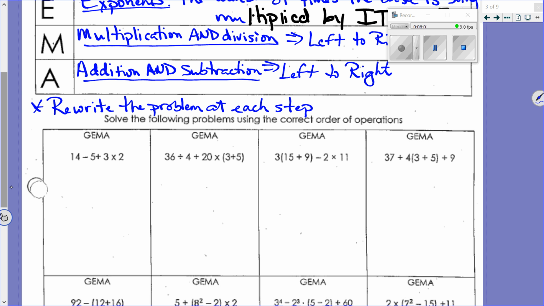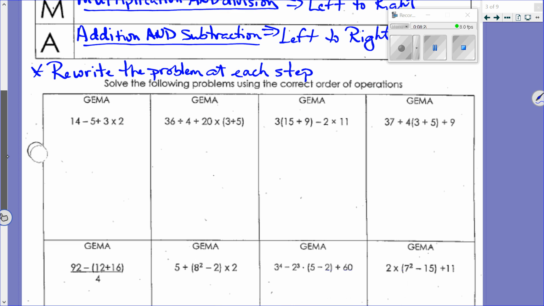One of the other keys is, if you rewrite your steps and you make a math error, you still get partial credit for it. Because we can determine you understood the order, you just made a math error. If all you've got is a bunch of gibberish and an answer and it's wrong, there is no partial credit on that. Partial credit definitely can make a huge difference in these. Okay, we got a quiz on this next week, so be ready.